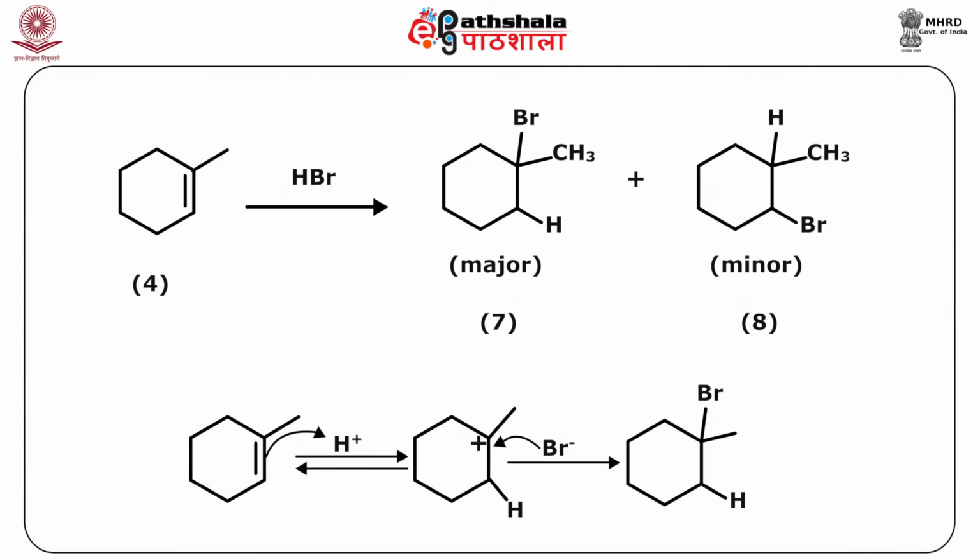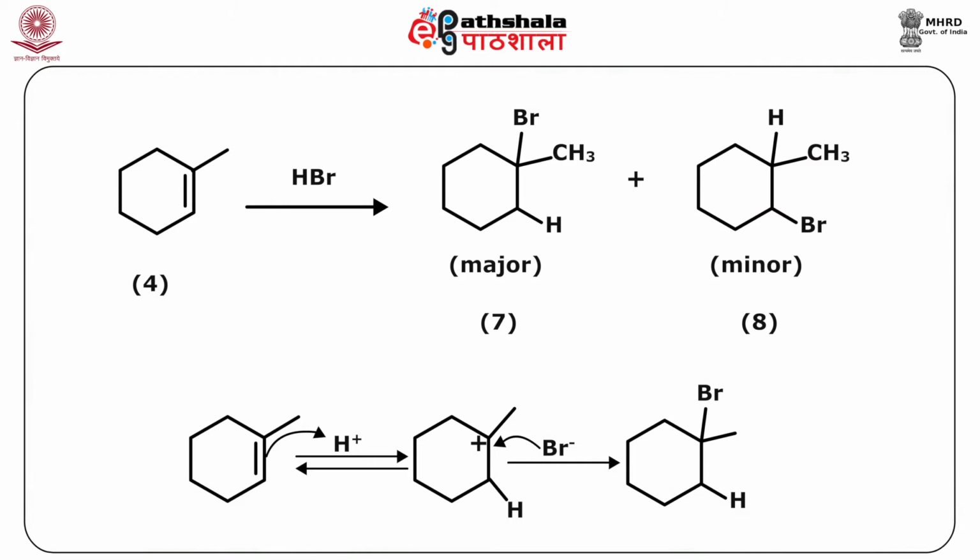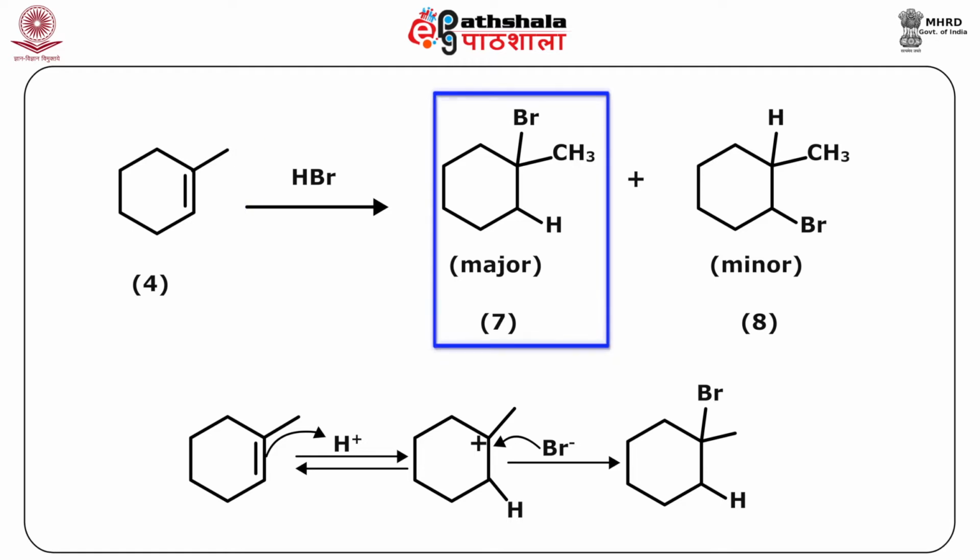As shown, it gives the major and the minor products as the bromomethyl at two different positions. The addition reaction favors the formation of a more stable intermediate, and consequently the product formed is also the more stable one. Therefore, the major product of the addition of HBr, where bromine is an atom more electronegative than hydrogen, to 1-methylcyclohexene has the hydrogen atom in the less substituted position and bromine in the more substituted position.